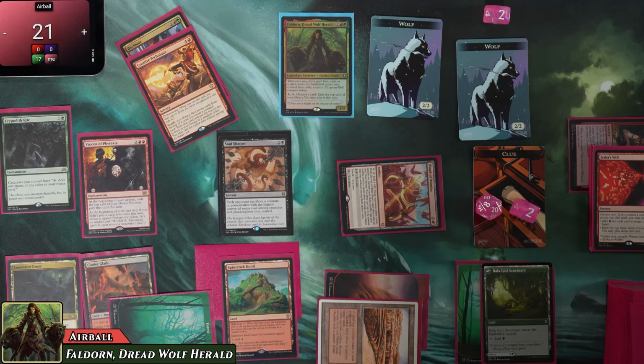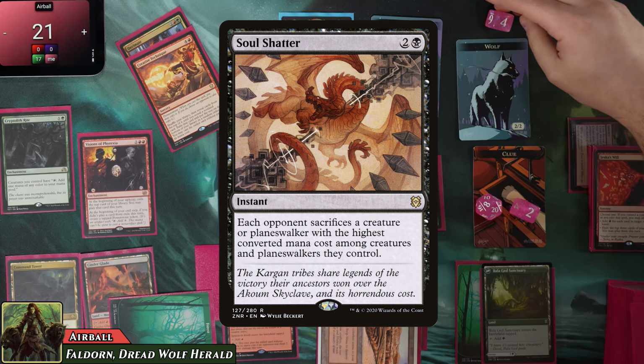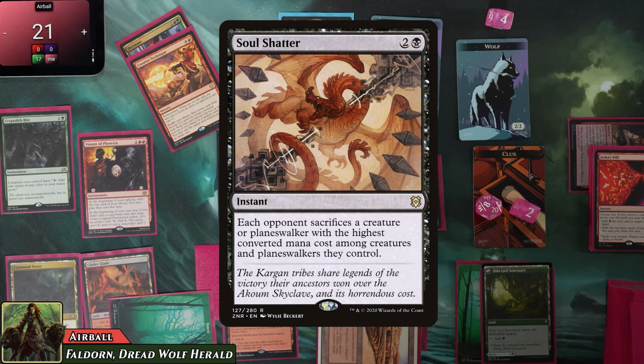And then Soul Shatter, I think, needs to be cast targeting NerdGirl. Well, opponent. The good thing is it doesn't target. Oh my god, I have never played this in a multiplayer setting before. This is a very good card. Let's cast Soul Shatter and trigger Faldorn. So we've cast 2 more spells. We're going to get 2 more wolves. And please sacrifice a planeswalker or creature with the highest CMC that you control. You sure you want to do that?